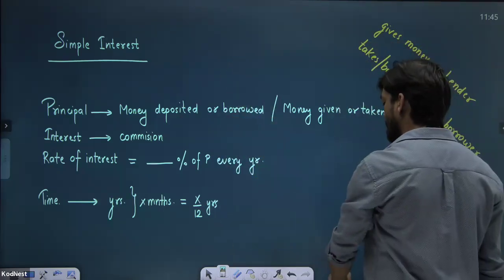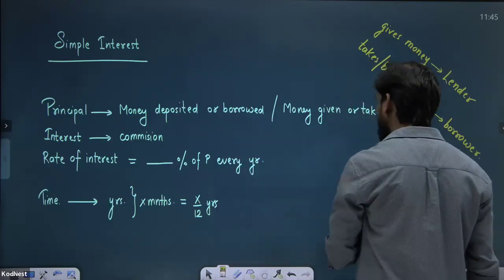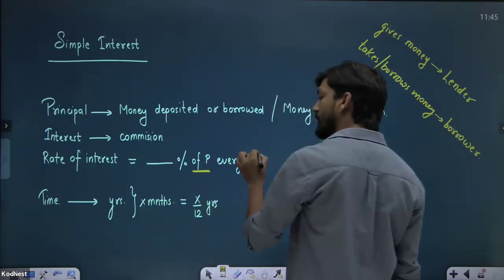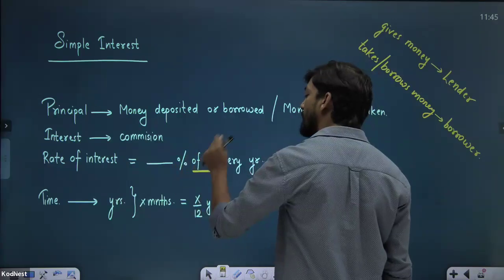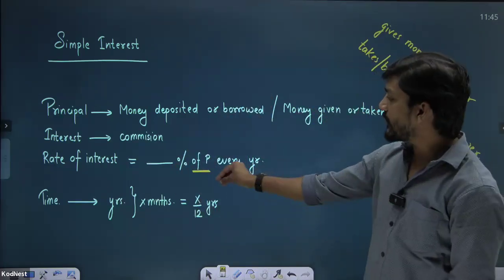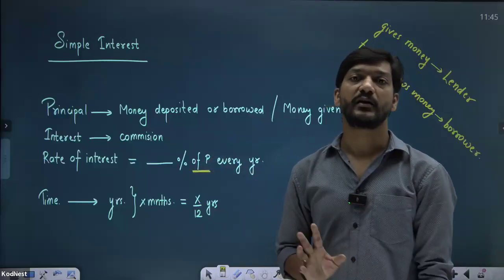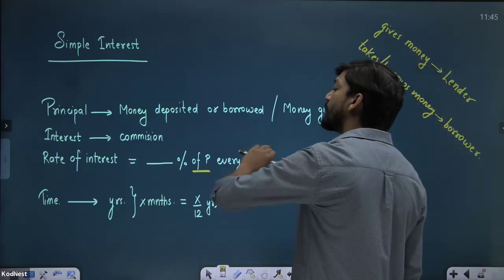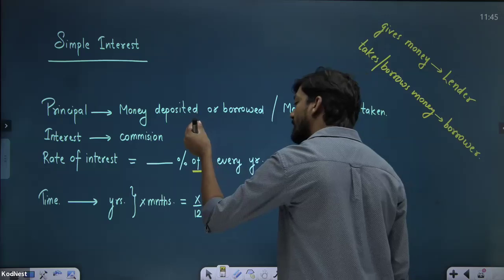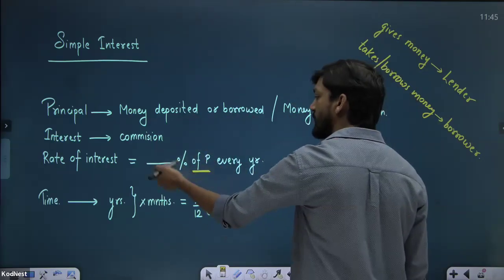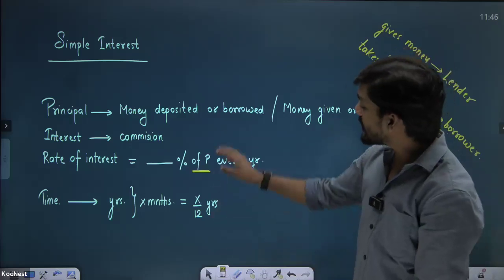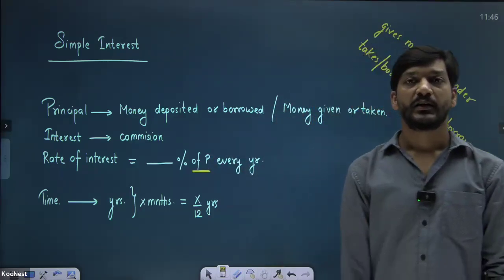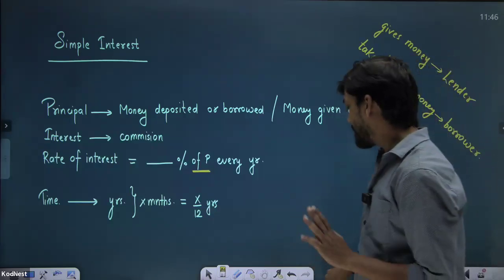In simple interest, we will calculate always every year a certain percentage of principal. What is principal? The starting value where everything started. Okay. Now, every year, whether it is 50 years, after 50 years also, I will calculate 10% of principal or the percentage which has been decided. But principal every year. Okay, principal every year. Now, you are maybe not understanding this. Please understand.